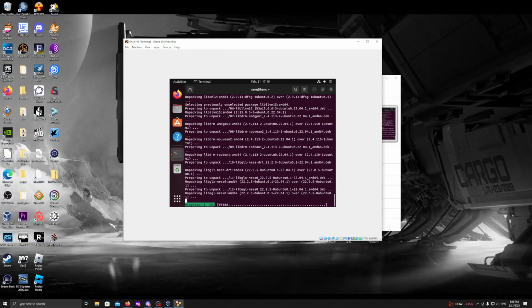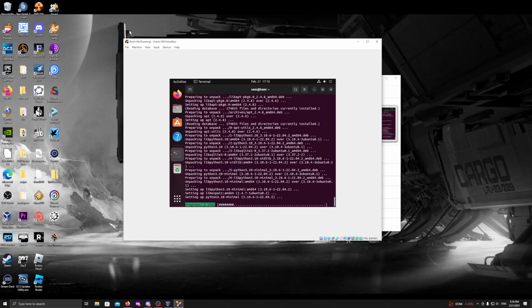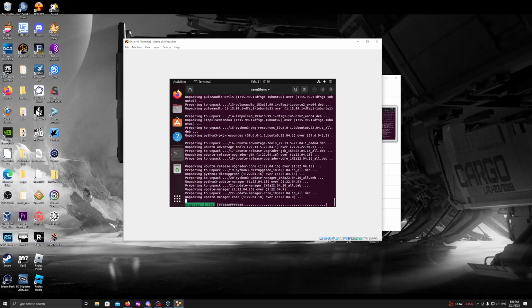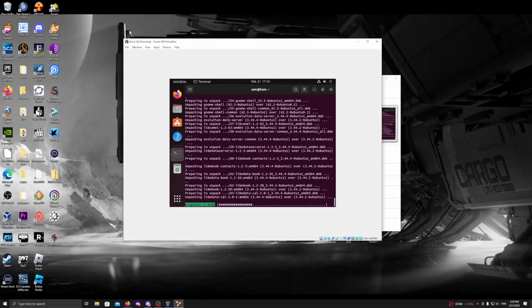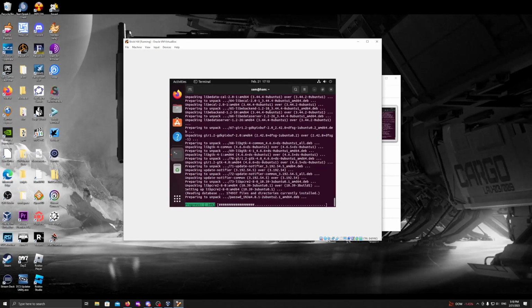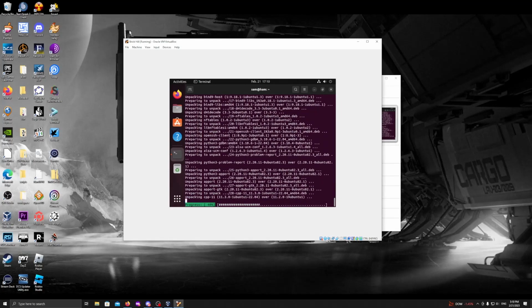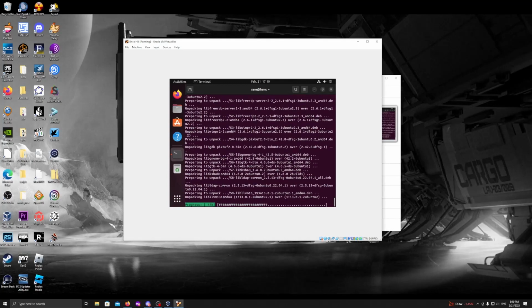So, we are going to be using the default wine, but if needed, you can also use wine staging if that doesn't work. We will first try with normal wine. If a normal wine doesn't work, we'll try with wine staging. I've tested with both at some point, and both do work, I believe, but we'll see.